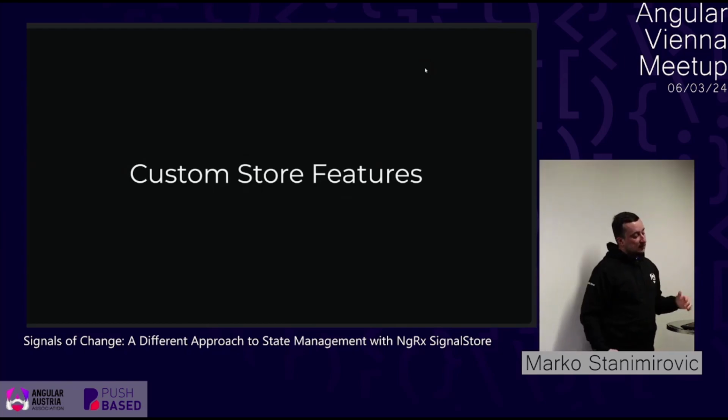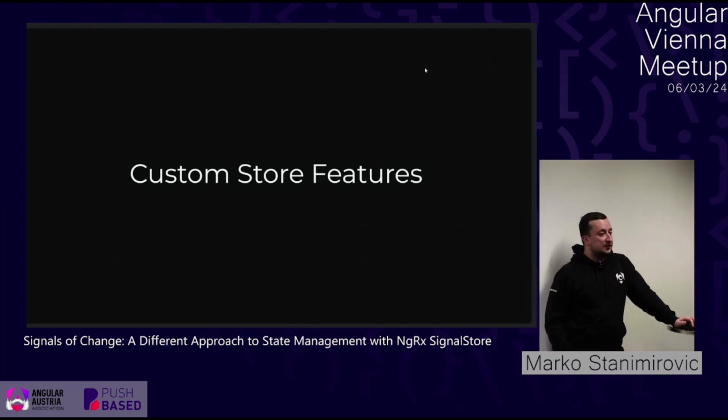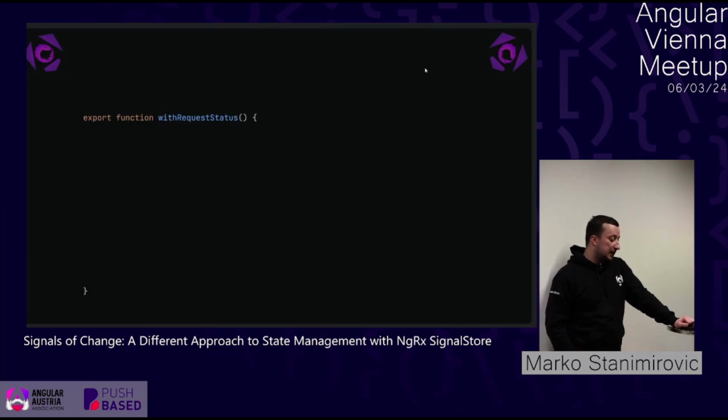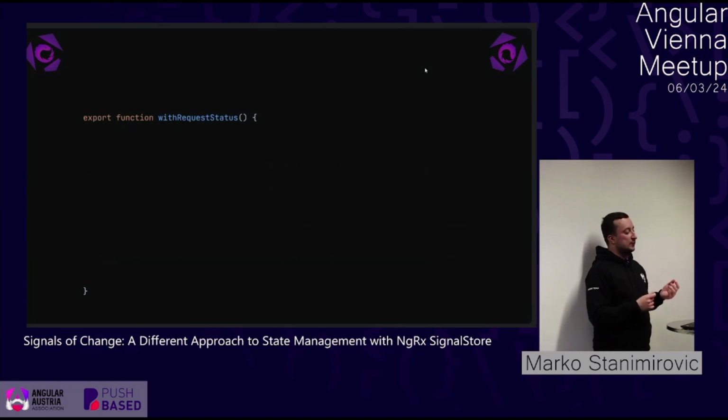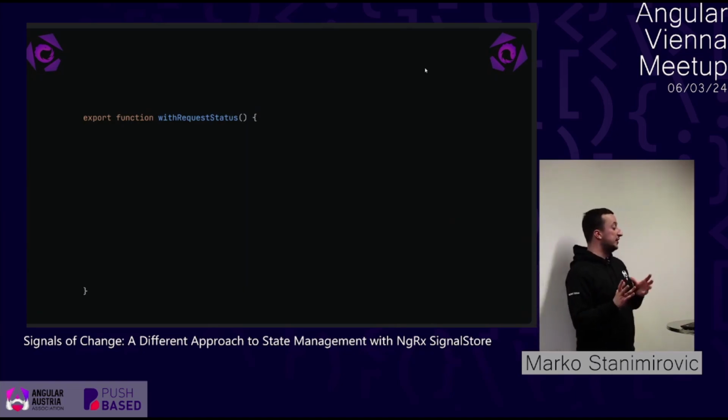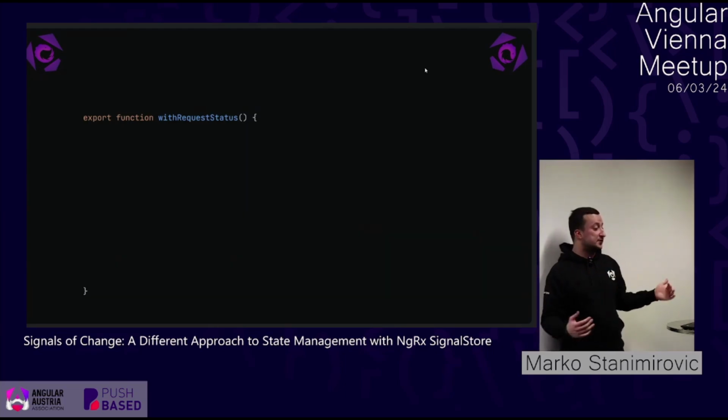And let's now see how the extensibility part and modularity part is done by the SignalStore. Let's now talk about custom store features. One of probably the most common state slices that almost any feature state that manages some data from the API has is a request status. So with SignalStore, we can create a custom feature. We can call it withRequestStatus. I'm using the with prefix just to be in accordance with the base features that we have for the SignalStore.